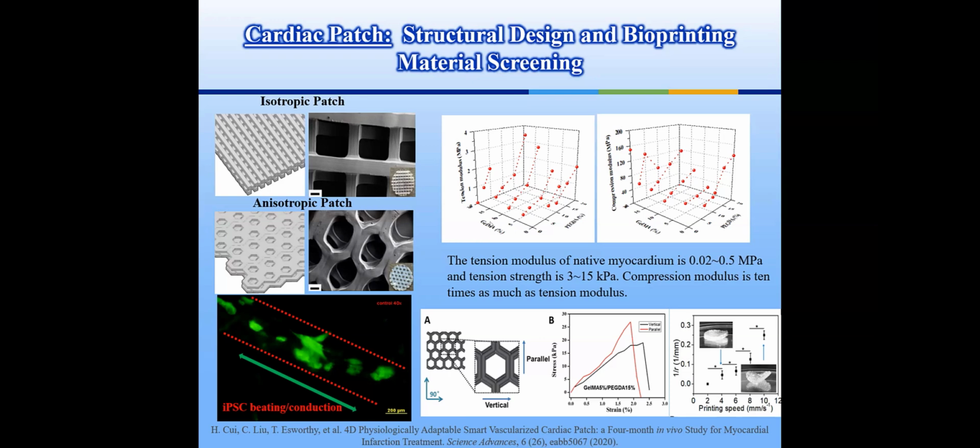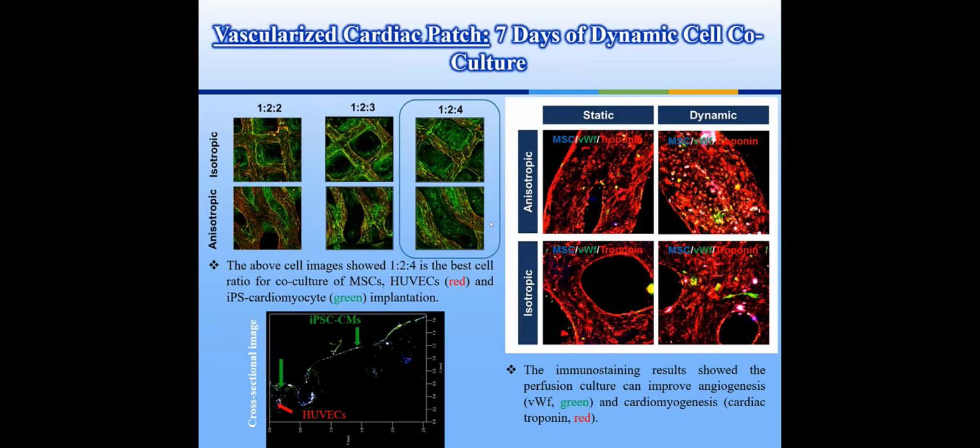Okay, and also we found out by changing the printing speed, we can also let the scaffold self-roll slightly to fit the human heart or animal heart, the curvature part. So the 4D here is very simple, just the curvature fitting. But then we really want to design some smarter designs, either expanding or maybe beating with the heart, but there are still a lot of challenges. So hopefully in the future, we can discover some new things.